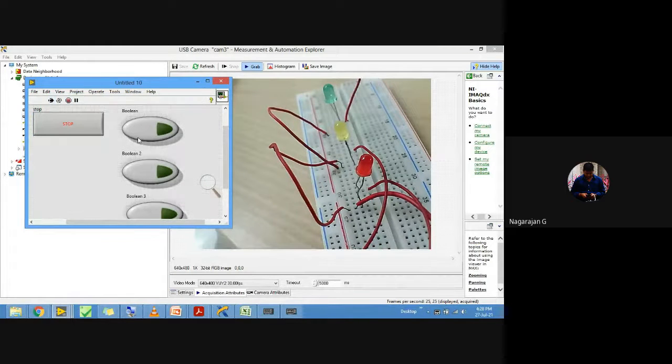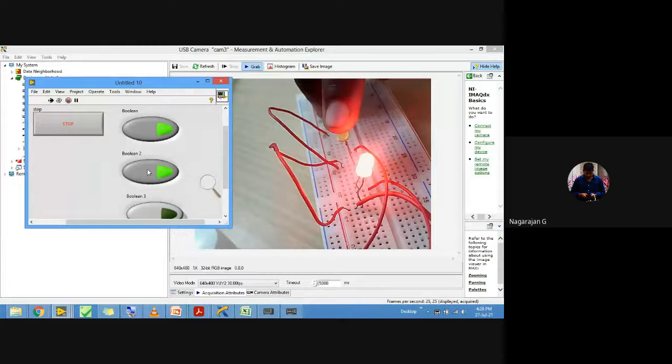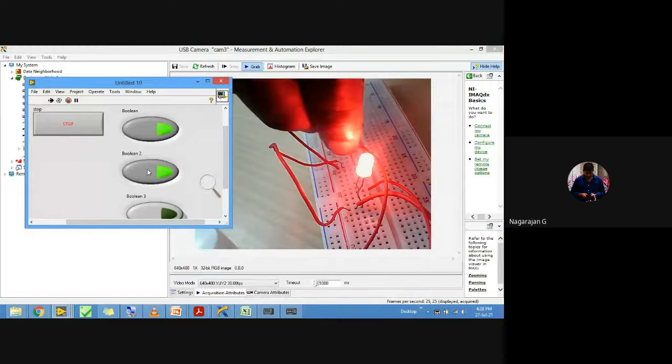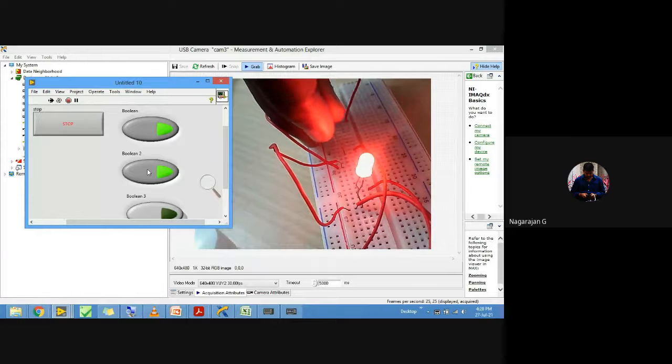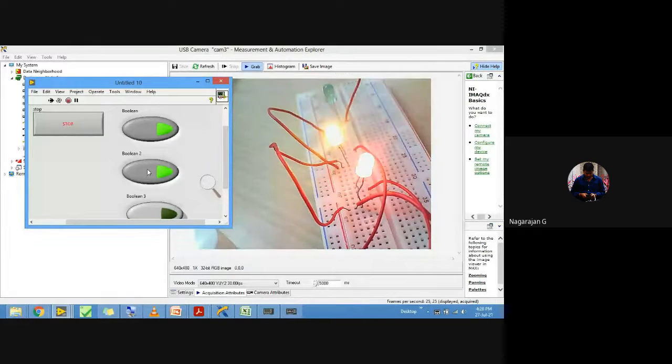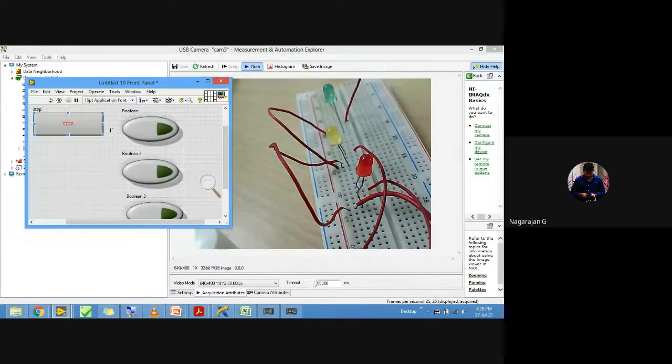If you want to check now, see red, yellow, and this is going to be green. Now I am turning on and off manually through the Boolean buttons.